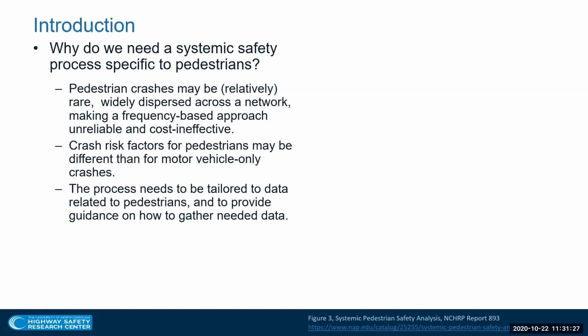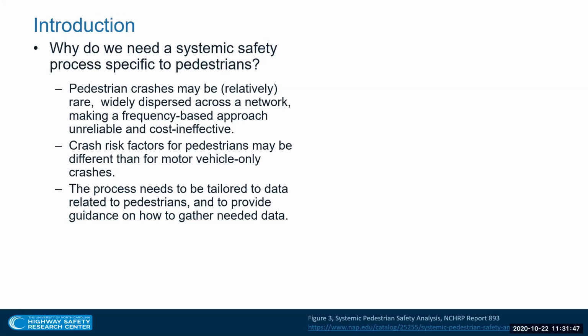So our research and paper proposes that some new types of data, along with some types that have been encouraged for years but are still not widely collected, be considered, and that new ways of looking at the network and land use and pedestrianism are really needed for comprehending pedestrian safety.